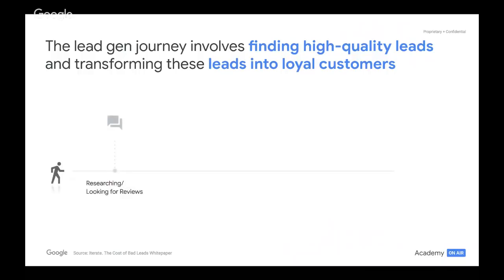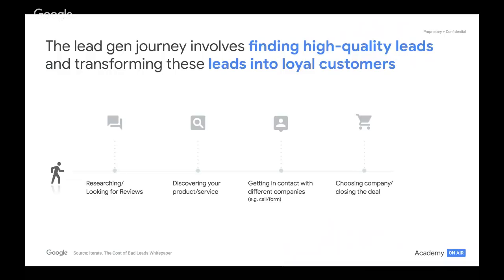It starts out with a user researching and looking for the product or service that they're actually interested in purchasing. They might check out some reviews, they might talk to their friends, hear through word of mouth what sounds like a good option for them. Next up, they're going to try and discover your product or service, or even your competitors' products or services. With all of these new brands and companies that they've identified, they're going to start getting in touch and start comparing prices. And when we talk about getting in touch, typically these are through the general channels of calls and forms on the likes of your websites.